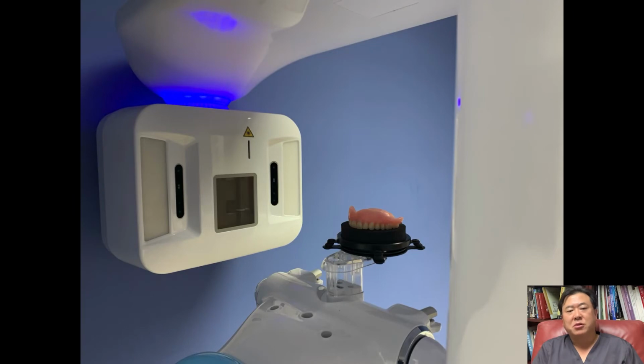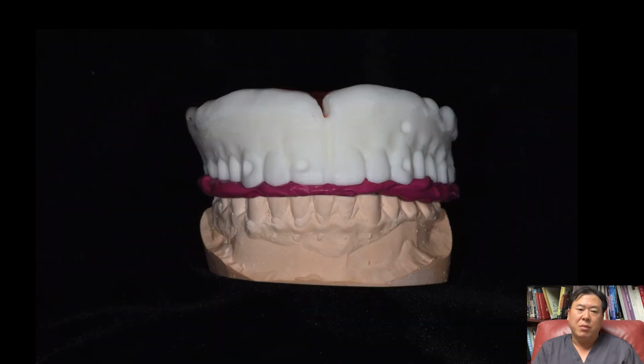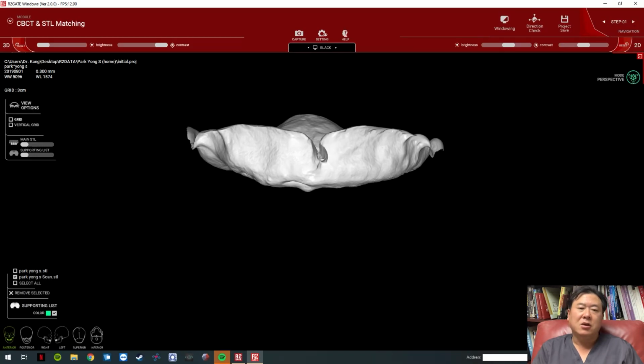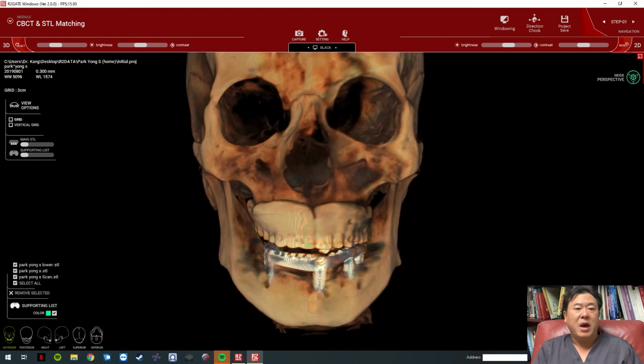First, his provisional dentures were digitized with impression CT scan. Radio-opaque denture containing barium sulfate was 3D printed. The denture, bite registration, and the stone model were all digitized with impression CT scan. Here is the STL file of upper denture and lower model. Matching and positioning of the denture and lower model were done with pinpoint accuracy.